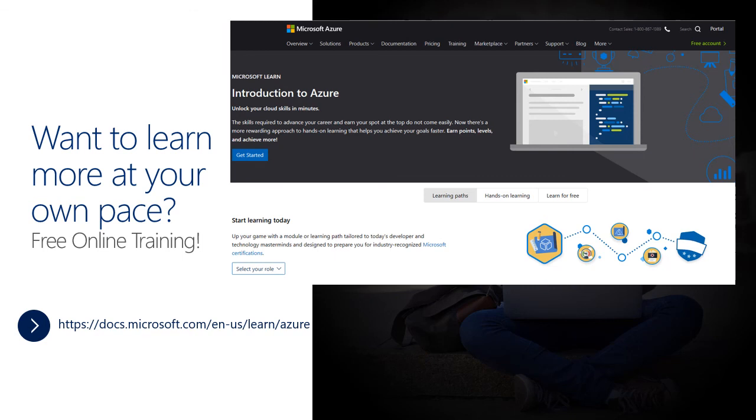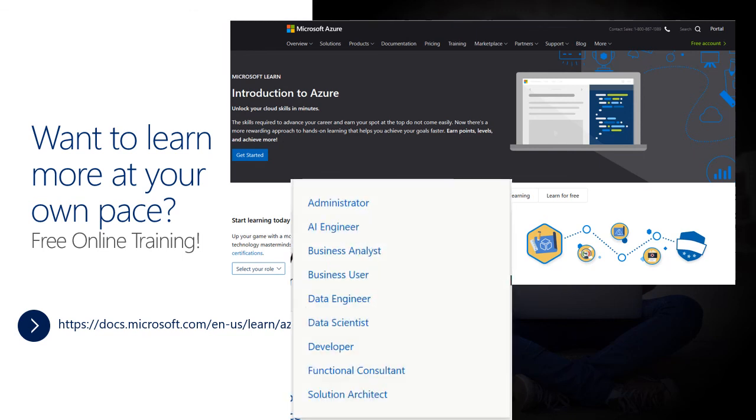And like I said, and let me emphasize this, these are all for free. All you need to have is a PC with an internet connection, a good set of earphones or headphones, and time. So make good use of the time that we have in order for us to upskill ourselves for what's needed in this new world. And you can actually select the different training courses based on the roles that you have. So if you are, for example, aspiring to become a data scientist, click on the data science, select the data scientist in the drop down, and the Microsoft Learn will actually select the courses that is appropriate for the role that you want, all the way from basic all the way to the advanced courses.